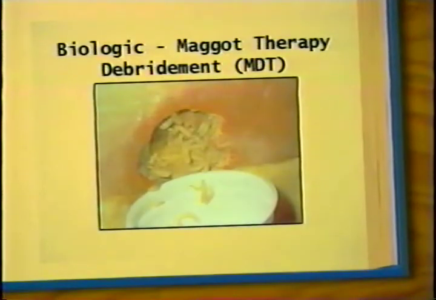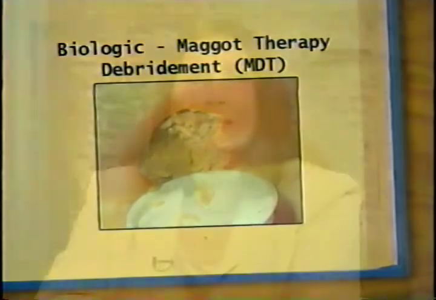What about the use of maggots to debride wounds? Well, biological or maggot therapy, commonly known as MDT, has recently had a resurgence of use in the United States. It's important to understand that this is the intentional use of medically sterile maggots that are placed in the wound and covered usually with a net so they remain confined within the wound, and then they're covered with a dressing. Some residents may find the movement of the maggots in the wound uncomfortable.